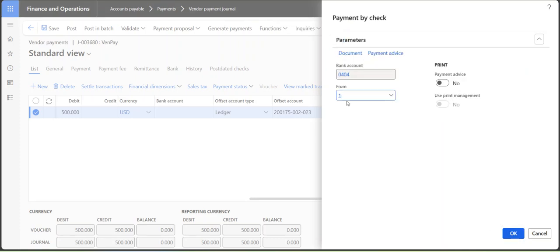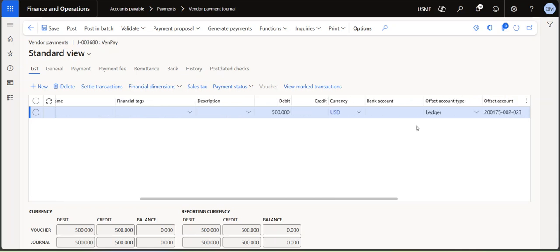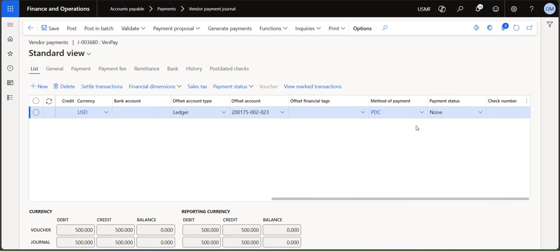Let me give the check number as 10005, and I will click on OK. Now you can see the status of this transaction. It's not affected.